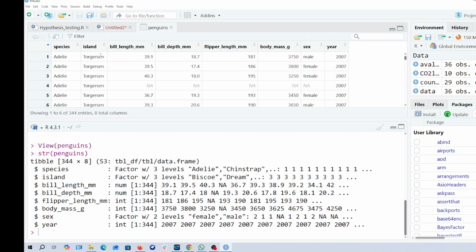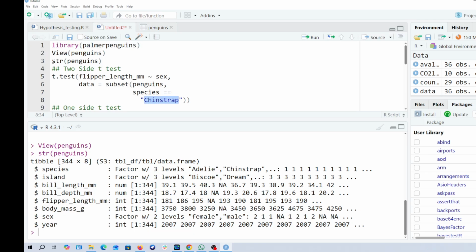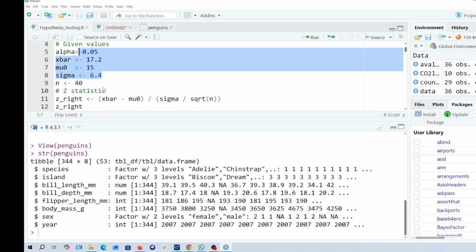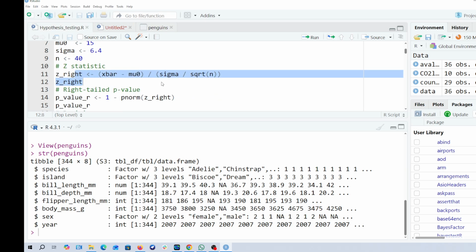If we come here, we see the difference. If we go to the sex here, we have male and female. So if I go back here, you do not have to go through this first method that we're doing, writing formulas and all the like. You won't be doing this most of the times because you won't do that manually.